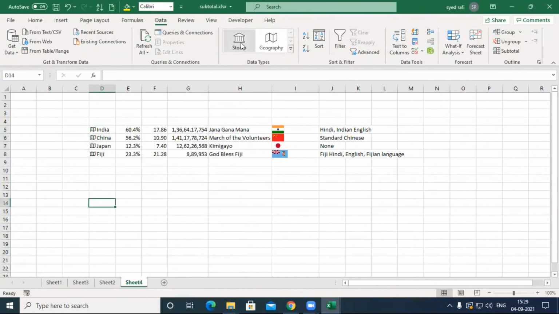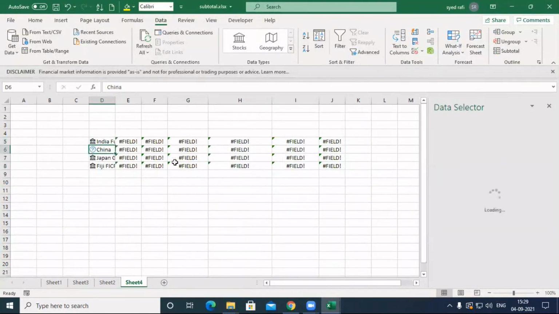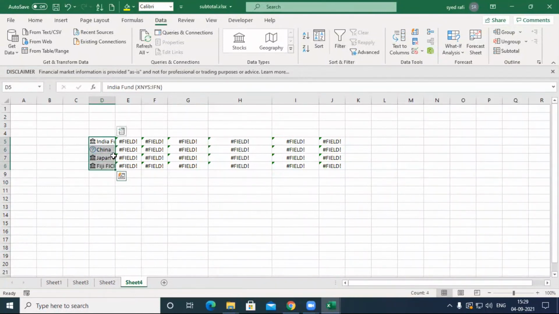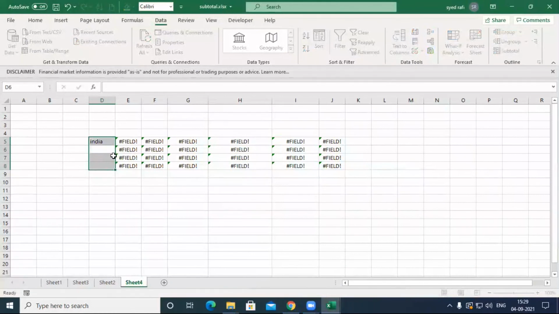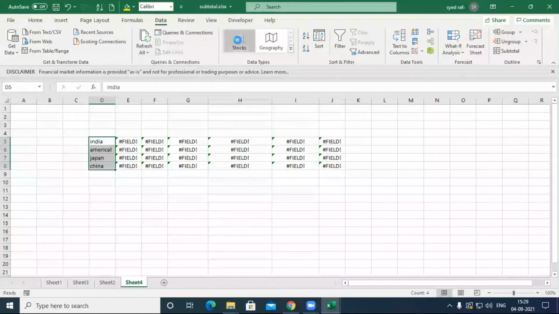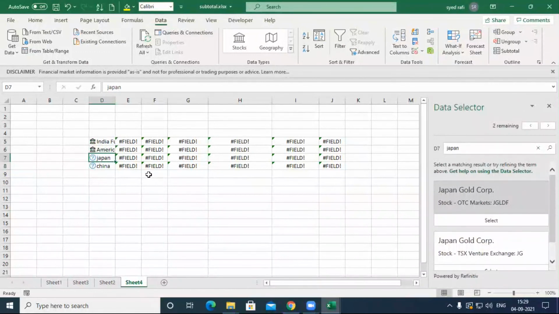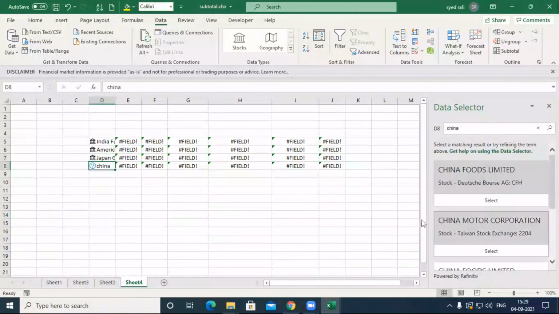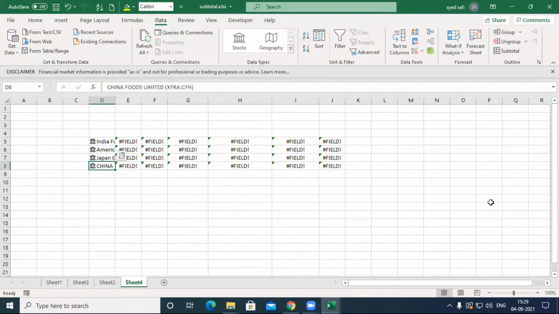So what about stock? Stock related details you may also assign. If it is not correct, that's why it will be displayed like this. So you do one thing: you must remove all this and say India, America. So I select this one and say stock. And Japan. Whenever the data is not synced, it can't be understood. That's why you must select here, and the related data will be displayed automatically.